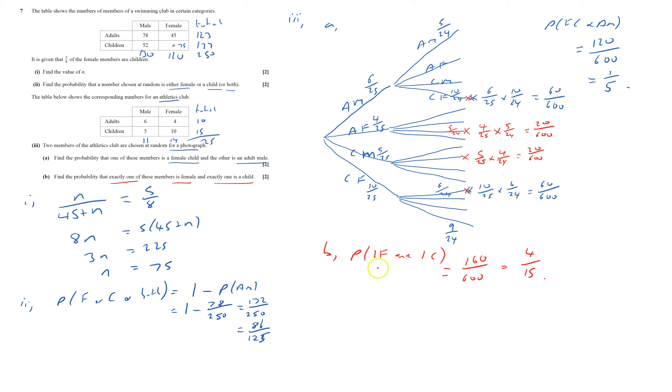Now of course you could do the calculations differently, or just write down, for example here you could write down adult male and child female and then times that by 2, and then you could work out adult female and child male and times that one by 2. So there's other ways of doing it, but the tree diagram hopefully explains exactly what's going on, and that's question 7 done.